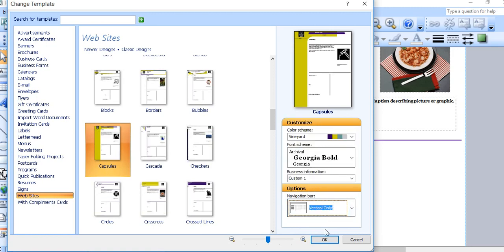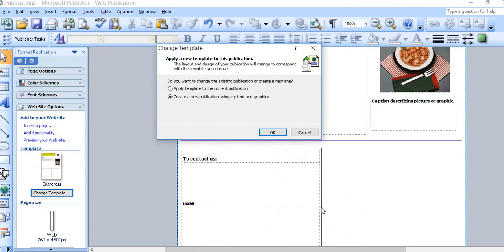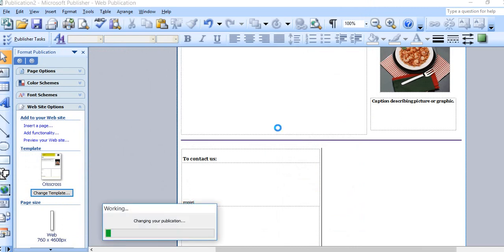Then vertical will give us this. So apply to the same. Then if we apply, we shall be able to see that our new buttons have changed from the lower side to vertical.